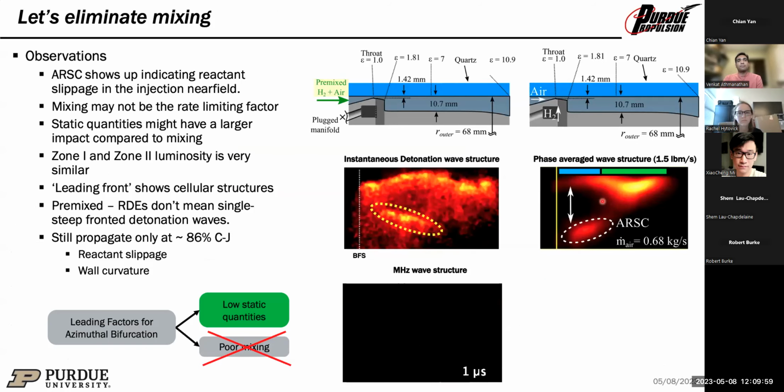And even on the premix versus non-premix, they change quite a bit. Okay. And that was all dependent on the mass flux? This is at the same mass flux, sorry, I forgot to mention. Same mass flux. This is phi of 1. This is phi of 0.8. But, you know, it's different. Okay. It's premixed, so. Okay.